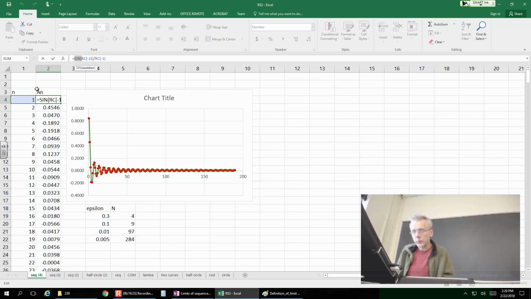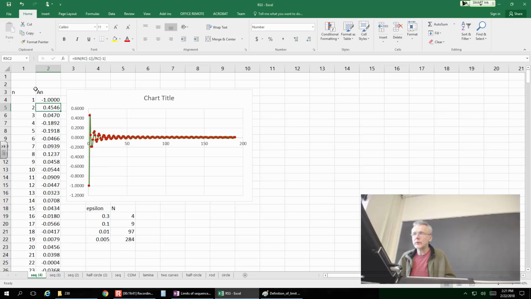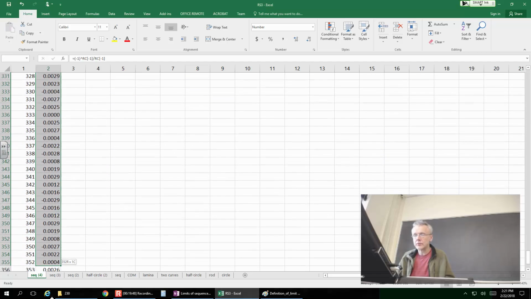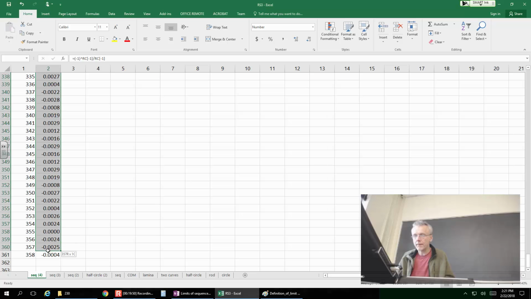Negative 1 to the n. I'll put here negative 1 to the n. I think it's supposed to work like this. I start with my sequence 1 over n, which we just saw, times negative 1 to the n, which oscillates, but then I still divide it by n. So that way there will still be some kind of convergence. Okay, I'll go all the way. There should be a lot of difference. As you can see, it doesn't differ that much.